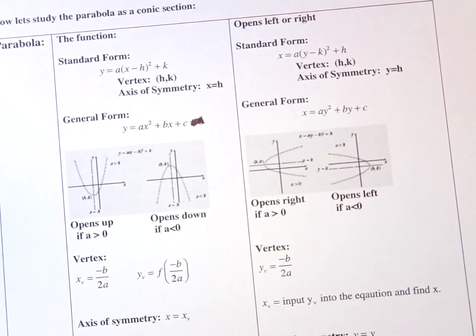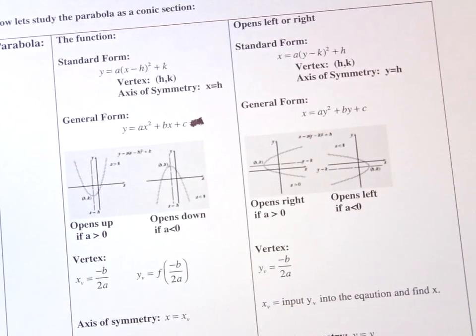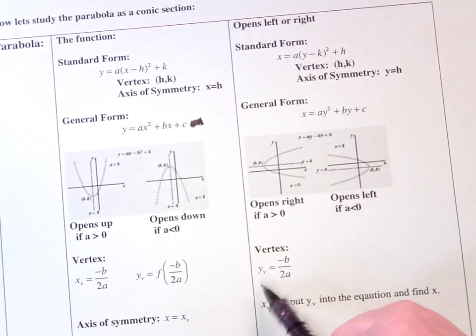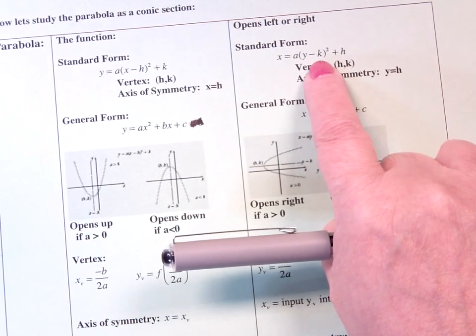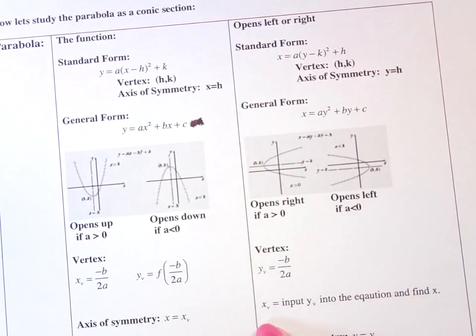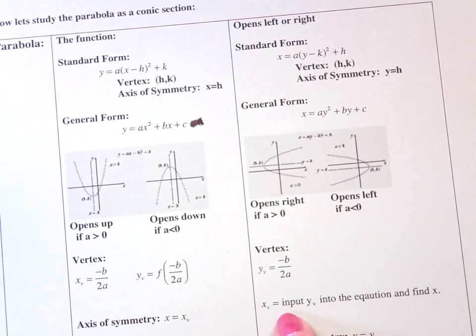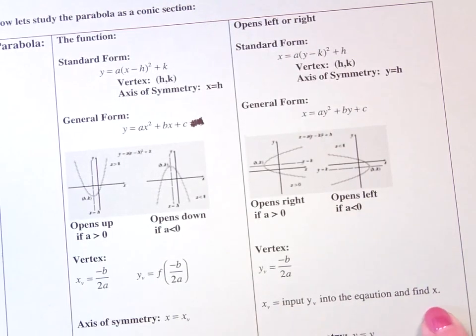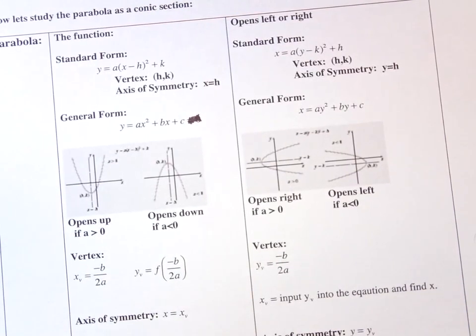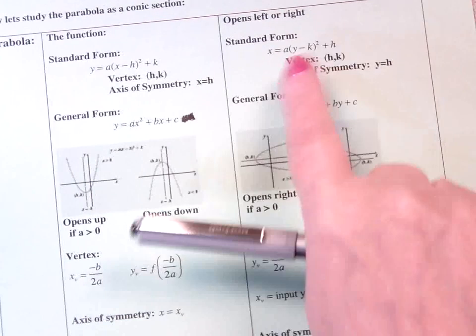That kind of helps you get that orientation, or something to at least attach to it as to how you know which way. And it's still the same thing, but instead of having the x coordinate of the vertex, the y coordinate of the vertex is minus b over 2a, because that's the guy that goes inside where the parentheses are. And the x coordinate of the vertex is essentially, it's not a function anymore. You input y into the equation and find what x is. Because you can't say f of the x coordinate of the vertex. You're essentially going to put in y and get out x. That's the way this guy works.